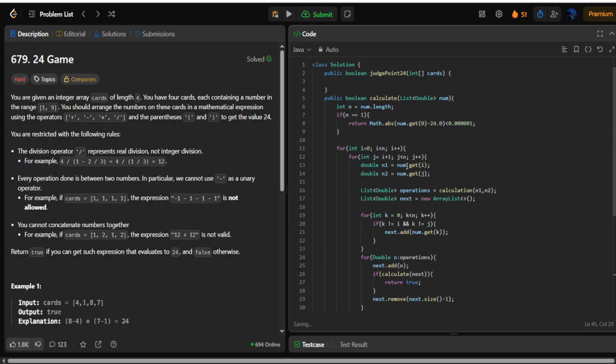And what we do here, now we call this calculate in this method.